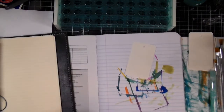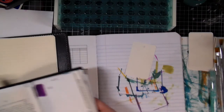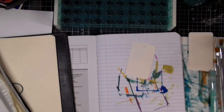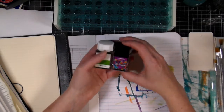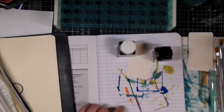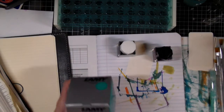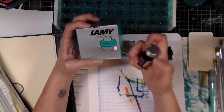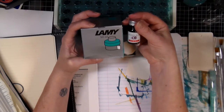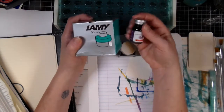And so I have this opened up at Sailor. And I'm thinking there's two Sailor inks, and it's really cool because I don't have those. I'll start off by saying there's two that I do have already, so I'm not going to be swatching them. The Lamy Tourmaline, as well as Poussière de Lune from G. Herbin. So these are going straight to my dad.